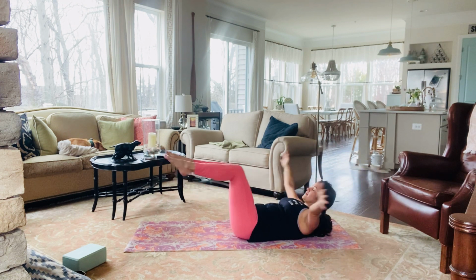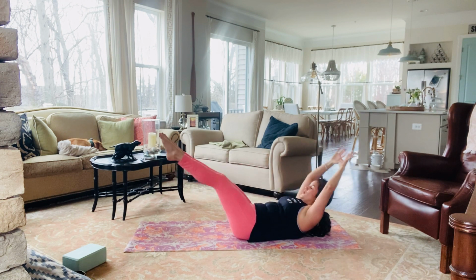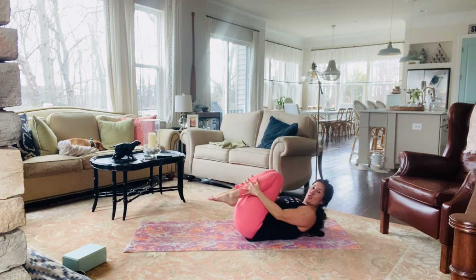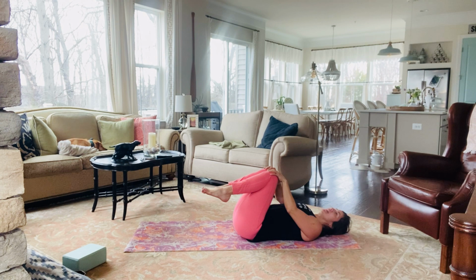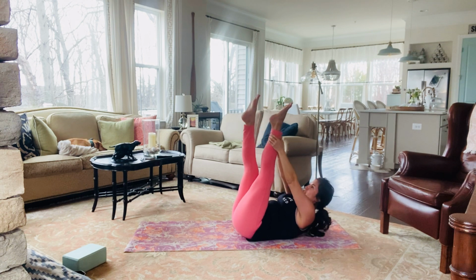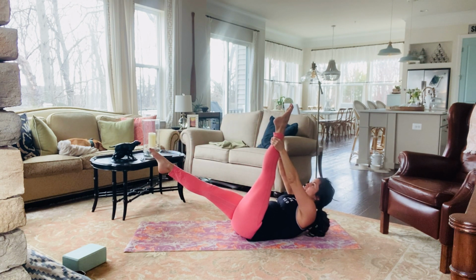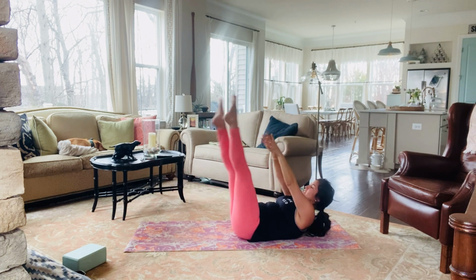Three more. Two more. Last one. Good. And melt it down. Nice job. We're going to take the legs up to the ceiling. Bring your hands up your left leg as high as you can. Extend your right leg. Point the toes and we're going to pulse, pulse, and switch.